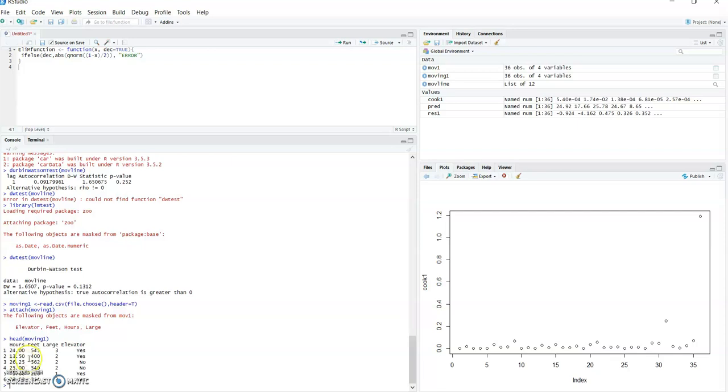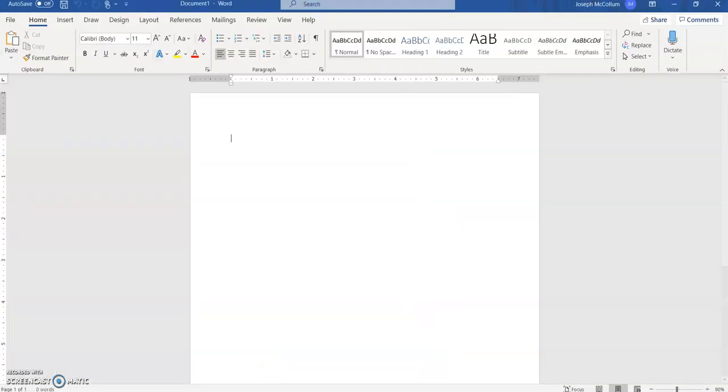And really I want to know, can I predict hours from feet moved? That's really what I want to know. Can I predict hours from feet moved? That's very important to me to know which one I'm predicting because that'll be my Y value. I always need to know what is my Y value, what is my independent, what I'm plugging in, what is my dependent, what is coming out, what am I predicting as I call it, my hours. Got it. That's very important to me. So by the way, I have a Word file open.